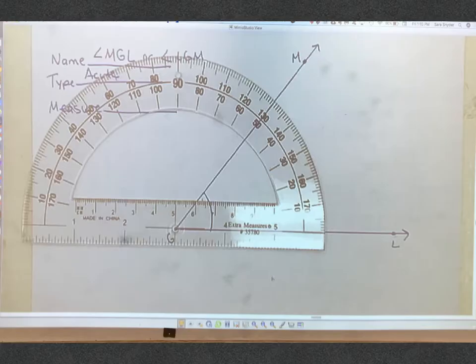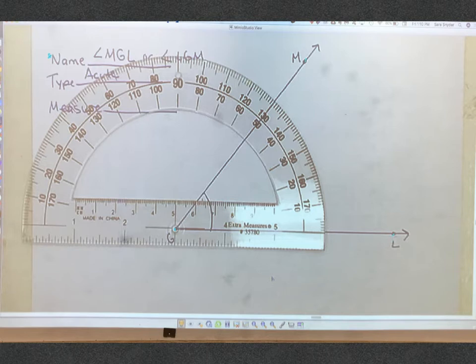So anyway, going forward, these are our two tools. There are styles of protractors. This is another one. So I want to just show you what the setup looks like. First of all, this angle, if we look up here in this corner, the name of this angle could be two different things: MGL, because remember we're following the angle, and G is our vertex, so that's listed in the center. It could also be LGM. So two different names, and the type of this is an acute angle.